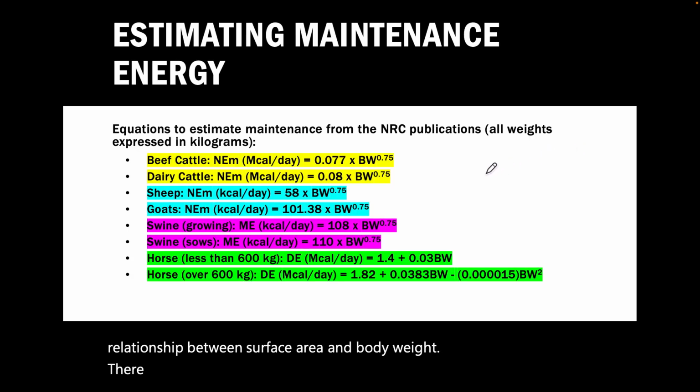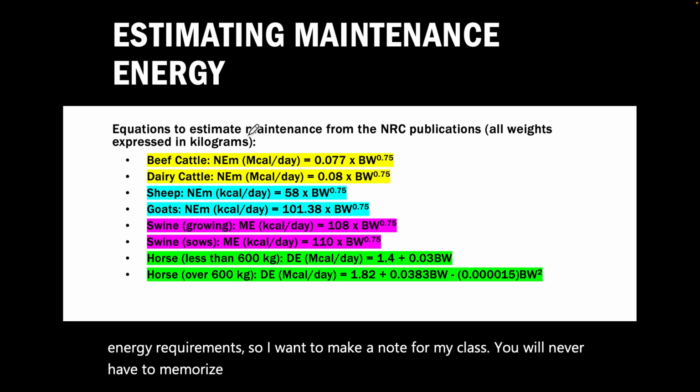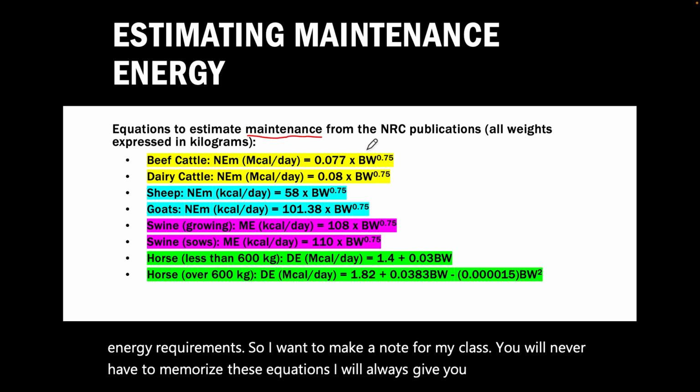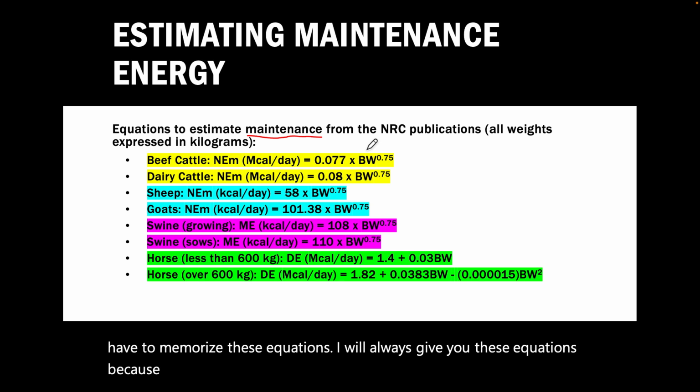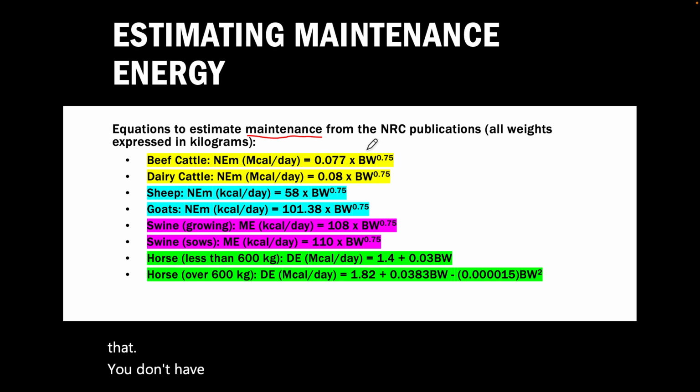Each species has their own equations to estimate maintenance energy requirements. I want to make a note, for my class, you will never have to memorize these equations. I will always give you these equations because I, as a nutritionist, look them up. I have the beef cattle and the sheep one memorized because I deal with those a lot. But other than that, you don't have to memorize the equations, but understanding how they work.